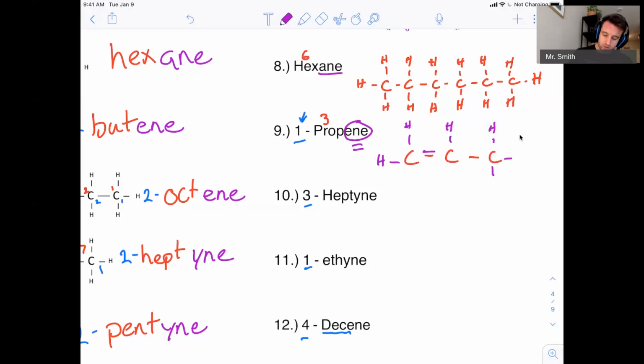So the hardest part about this is just double checking to make sure that you don't put too many hydrogens in. It might be easy to think, oh, I'm going to need to add a hydrogen here and a hydrogen here because everything needs one up, down, side to side. But in this case, remember, we just want to have 4. So we're going to make sure that we do have 4 in this case. 1, 2, 3, and 4. Great. You could also draw this structure a little bit differently if you wanted. So this is just kind of one way to do it.